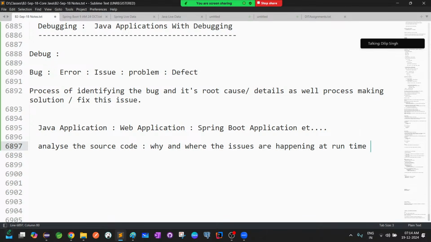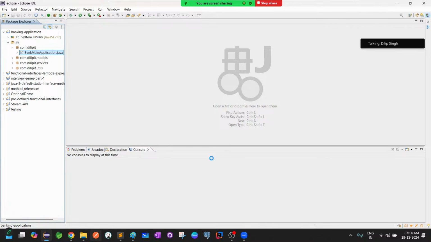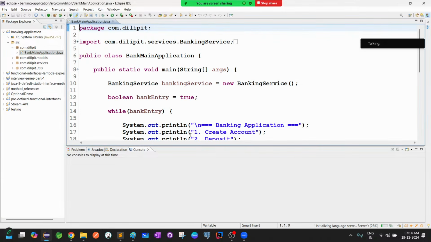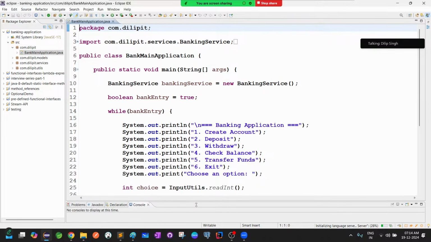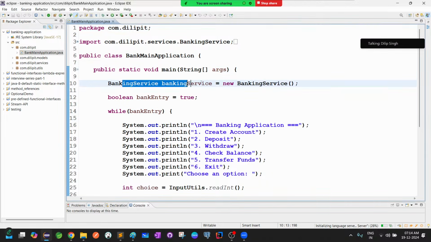Generally, whenever we have source code with us, for example this banking application project, we analyze it like this: JVM starts execution from the main method, then it creates an object, and inside that object, immediately all instance variables of this class will be initialized with the default values.